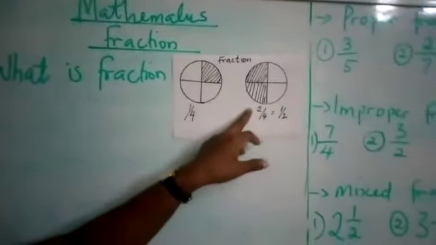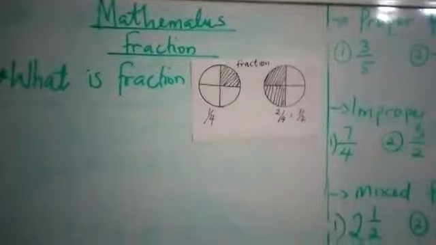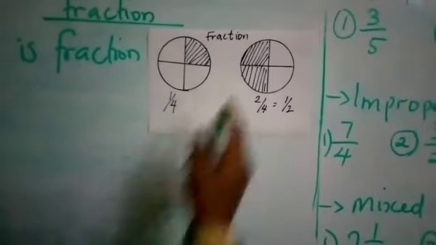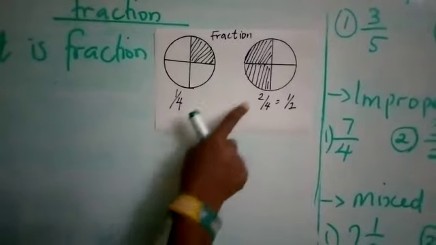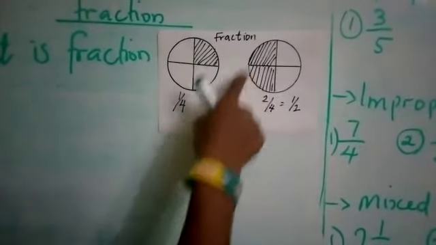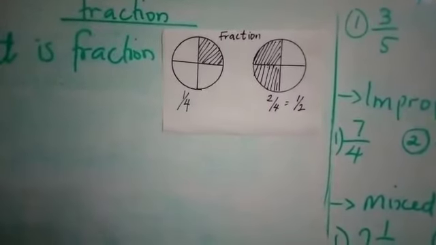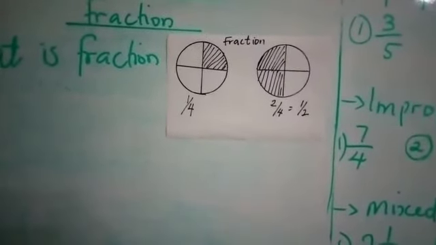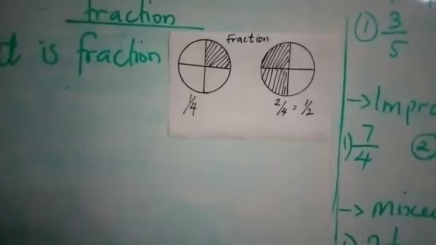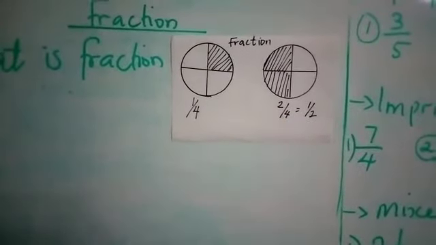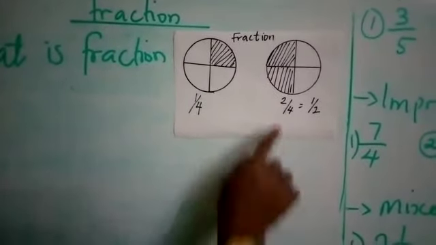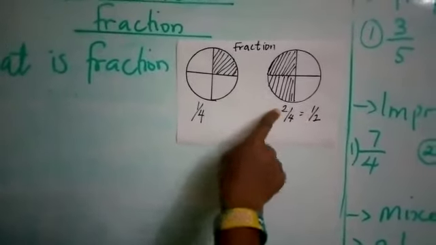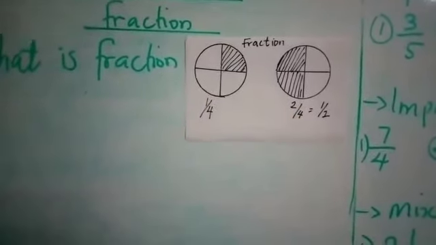Same over here, it is also divided into 4. We shaded 2 parts. The 2 parts shaded is the numerator. How many is the circle divided into? 4, and that is the denominator. And now it's been broken down to 1/2 because one lesson we must learn in fraction is that we must always bring fraction to its lowest term. So breaking these 2 with the lowest factor here, which is 2, 2 will go into 2 once and into 4 twice, so it will be 1 over 2.